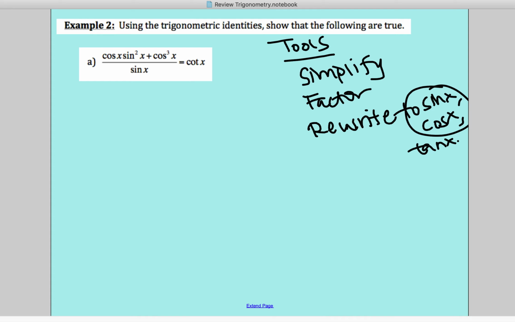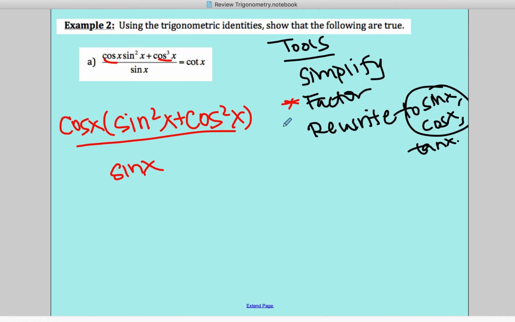Okay, so if I go ahead and start out here, looking at this first one, the left-hand side is more complicated. They're already in terms of sines and cosines, and there's really no simplifying that can happen, but I can factor. So we're going to factor on this one. If I look at my numerator, I can take out a cosine. So I got cosine of x, and then I have sine squared of x plus, if I had a cosine cubed and I took one out, I now just have cosine squared, all over sine of x. And we were trying to show that this equals cotangent of x. Sorry, my handwriting is kind of messy today.